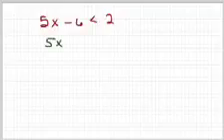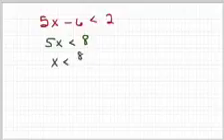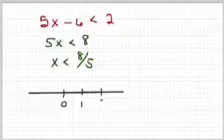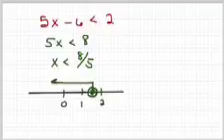So we'll add 6 to both sides, and we get x is less than 8/5, and you should be able to graph this thing. And so our graph, and I'll give you number lines. There's 0, there's 1, there's 2. 8/5 is 1 3/5, so 1.6, it's about right there. It should be an open circle, and we want things to the left of it. So it's pointing to the left to indicate all the numbers that make it true are down there.